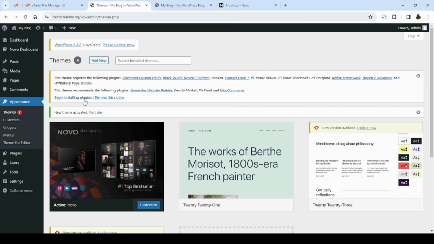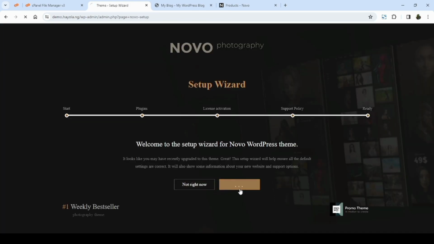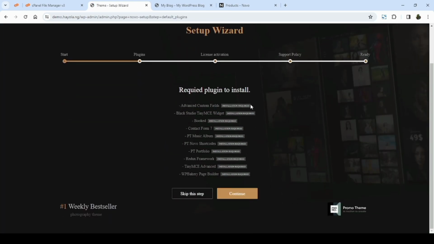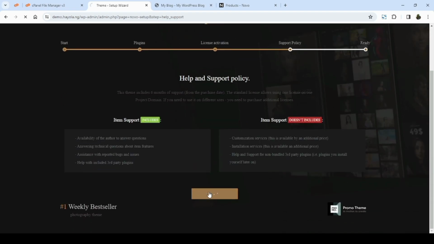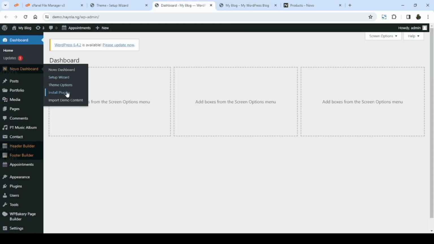Usually you go ahead and install all the required plugins, but no, this theme actually has an installation wizard. So basically click on the wizard and then it helps you install all the plugins that are required by this theme. You wait a few seconds and all these plugins are installed successfully. Now you have this theme installed, and the required plugins installed.